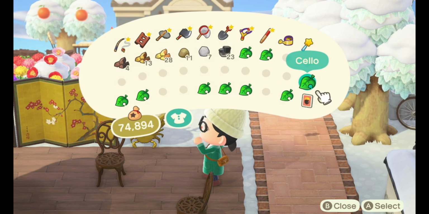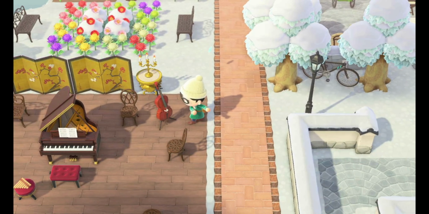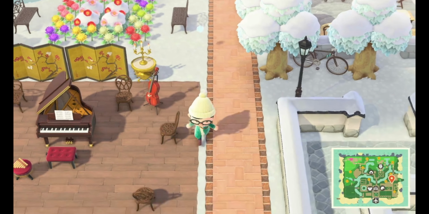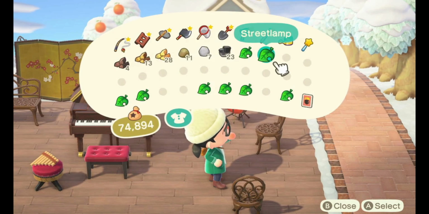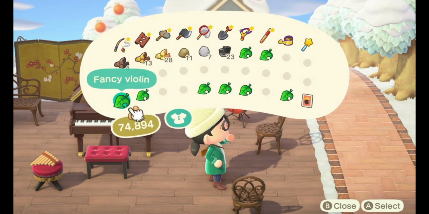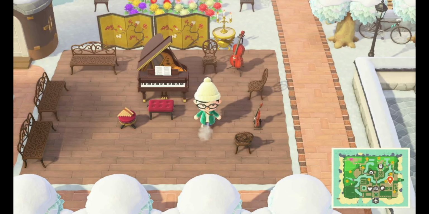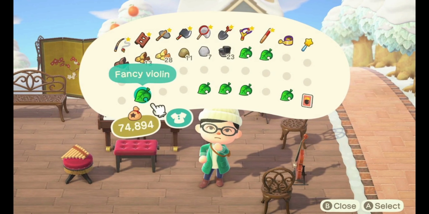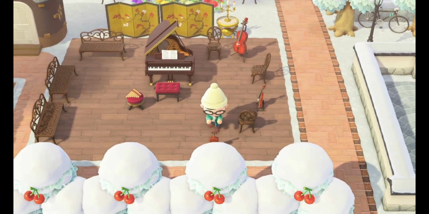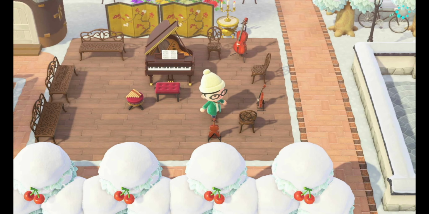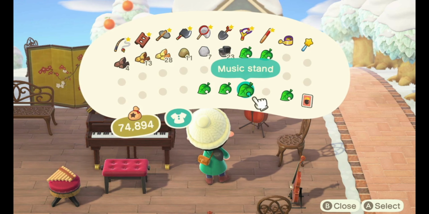Okay. I'm going to put the cello out here. And we need a few violins. And let's place one over here. I think we're going to be close to done here. I have some music stands to throw in.